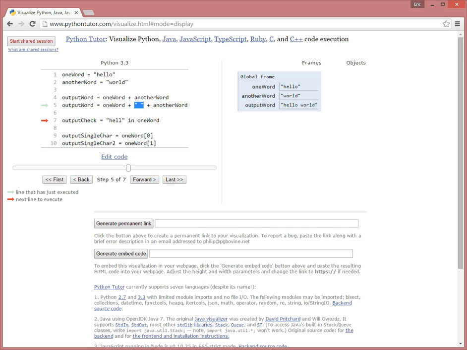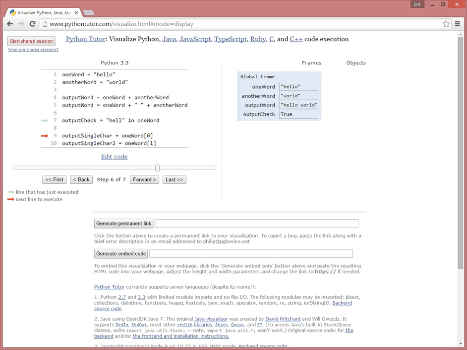Now, the next keyword I'm going to go through is in. In is a special keyword that checks whether this part of the string exists somewhere in this one word or in this code here. And where does it exist? That's a little bit harder, but all it does is check: does it exist? Does hell appear in hello? It does. And so the output is a boolean. The boolean outputs true.